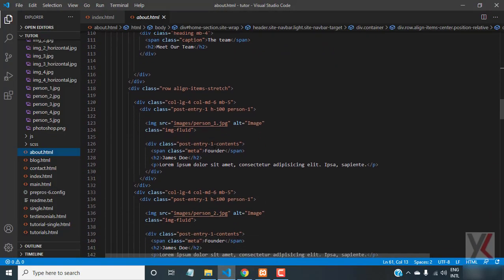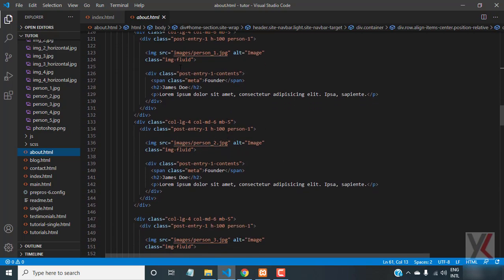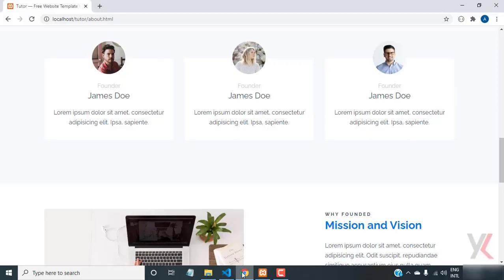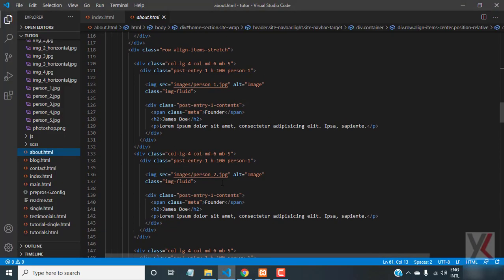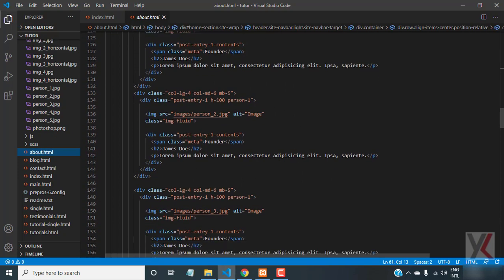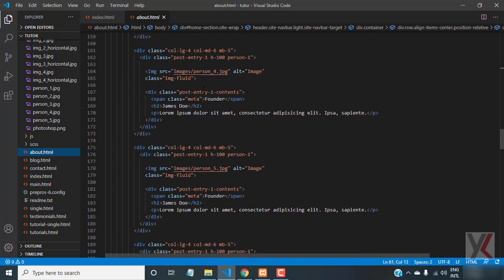Then you can see every person's image is there and their description is there. Here we have split it into 3 columns. Here it is col-lg-4, which means it will be divided into 3 equal parts.